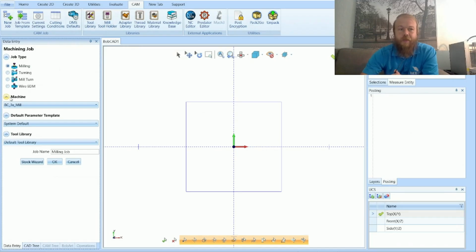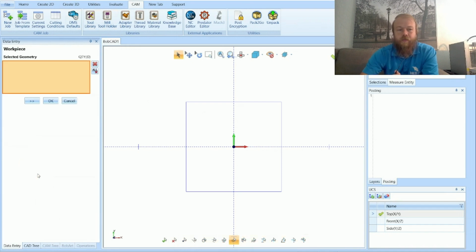And we'll have the basic BC3X mill. That's our BobCAD 3-axis milling machine for milling. Go to our stock wizard, where we could define our workpiece. So if we have a finished 3D model, I could select the 3D model here as my workpiece to view in simulation as well. Make sure everything's cut to size.